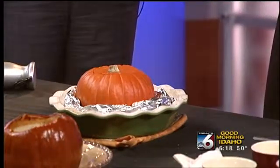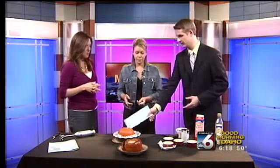And then throw it in the oven for about an hour and a half. Let it cook at 375. Obviously, it depends on how big the pumpkin is, but for something like this, how many people would that feed? That would be about 2 people. Okay, so for mine, 2.